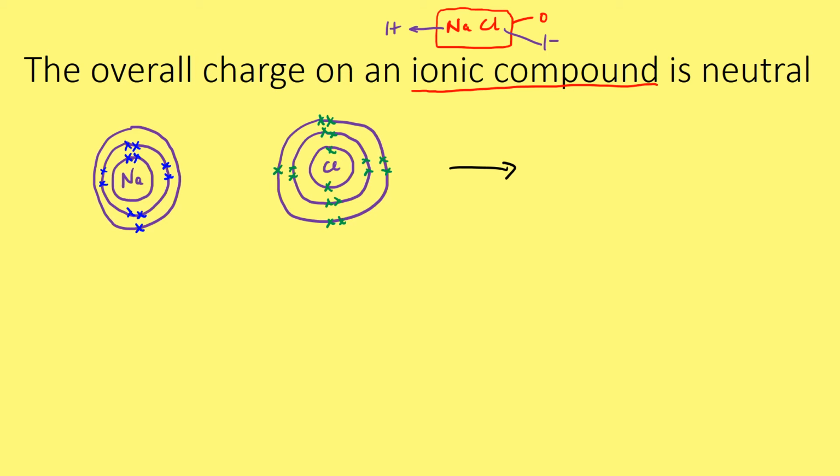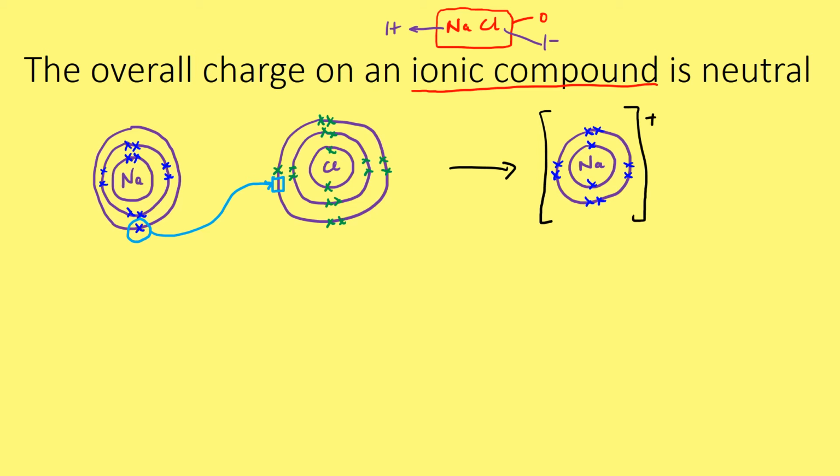And so then when they react together, this electron here is transferred to this little slot here. And so our sodium atom becomes a sodium ion. The first 2 shells are just the same, still full, but it's now got no electrons in its third shell, so I won't even bother drawing an empty shell. I'll just put the square brackets in there, like that. And it's lost an electron, so it's a 1+ ion.